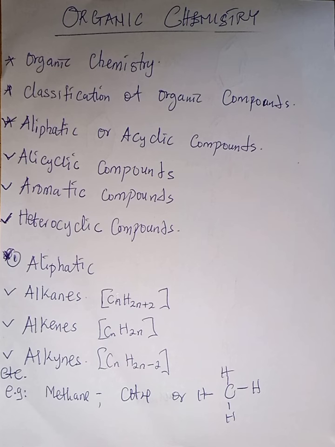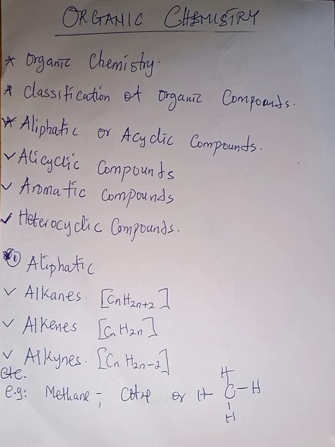So let's look at what we have today. Now, we said the topic is organic chemistry. The first thing is, what is the meaning of organic chemistry? When we say organic chemistry, chemistry can be organic or inorganic. Chemistry is the study of the reactions or changes that matter undergoes. That's why we have all those changes matter undergoes: we have chemical change and physical change. Those were the first aspect or basis of general chemistry as a whole.